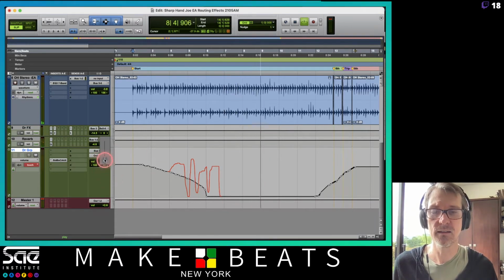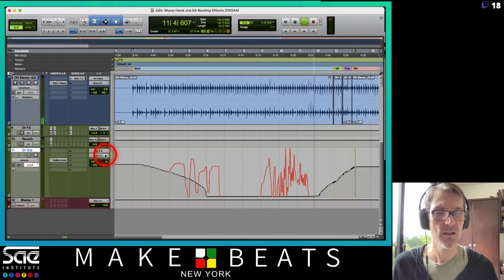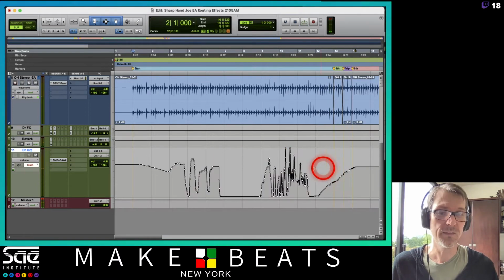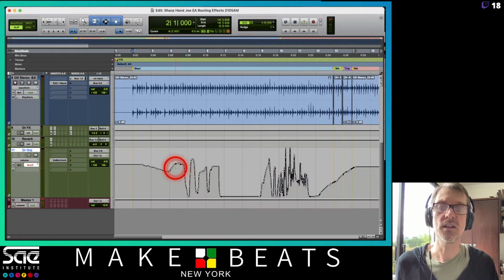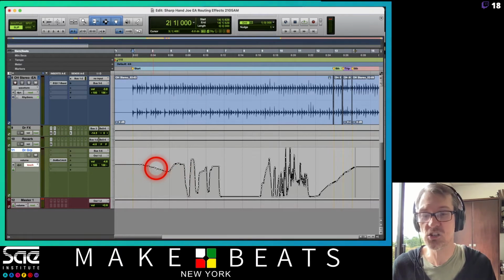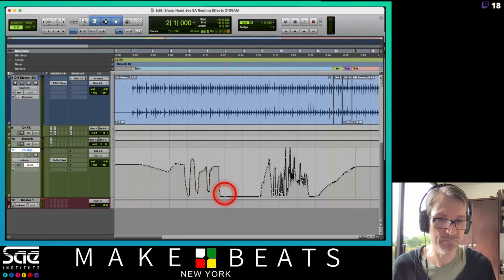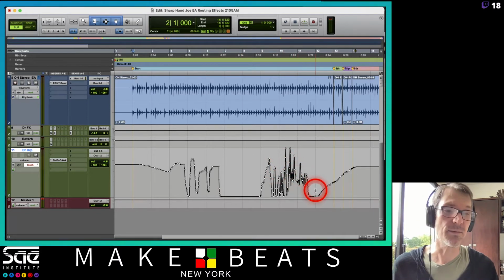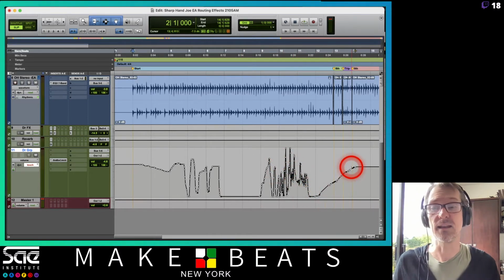If I touch it again, you can see it's now going to follow this black line here. So I can go in here. If I hit stop, you can see where it followed my black line initially, and then I was touching it, and then I stopped touching it, and it's going back to the black line, and I did some stuff, and I stopped touching it, and it follows the black line again, right?